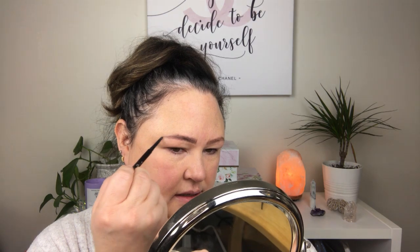I take my Hourglass micro brow pencil and add some hair strokes where there isn't any. I try to go for a natural look — sometimes I go a little bolder, but pretty much I try to stay lighter toward the front and get darker as I come out toward the tail.